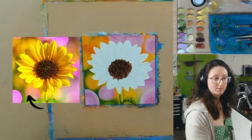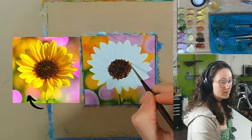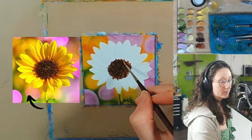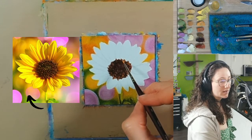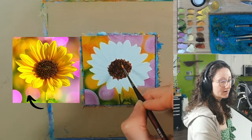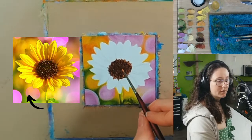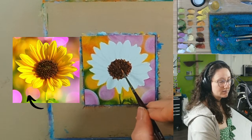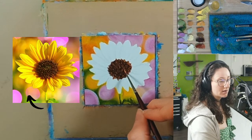Kind of reminds me of when I was painting the middle of a cone flower. There's so many different colors and textures in the middle of a cone flower. It's kind of like this too, where there's just so many different textures and you want to build up the color a little bit.